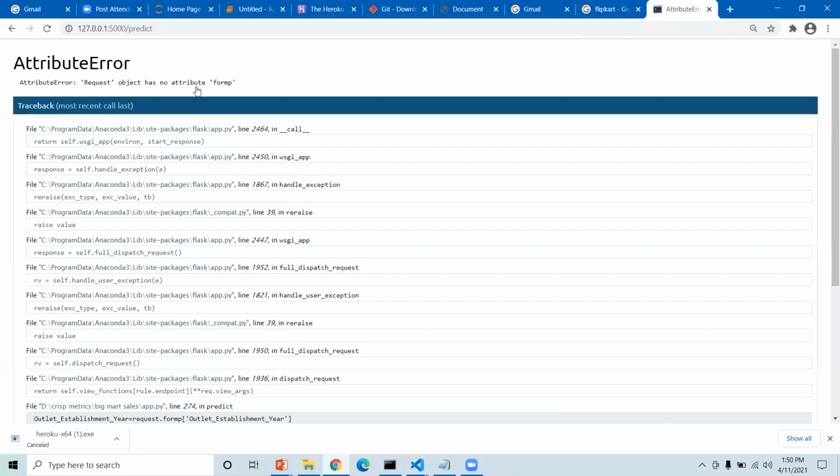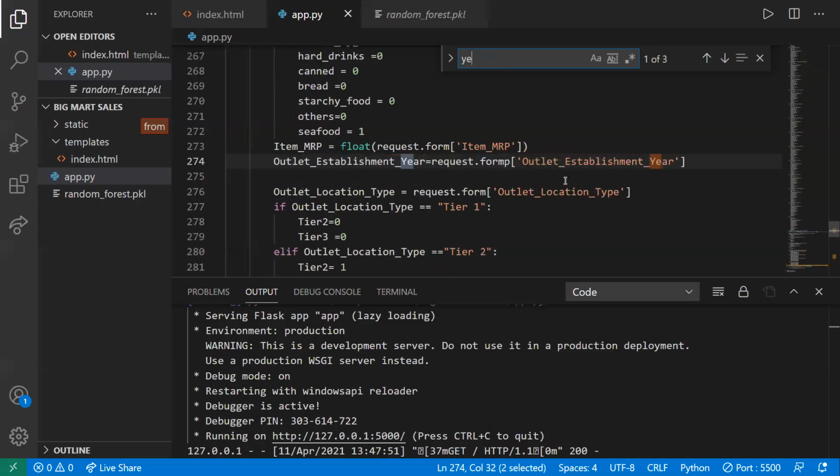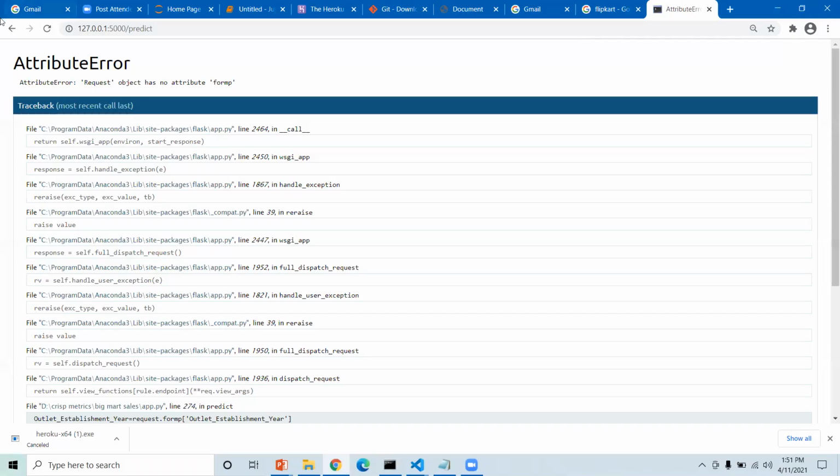The request attribute has no form MP. Okay, again there is a mistake. Form MP should be form outlet establishment year, right? It should be form. Now let's run it again.